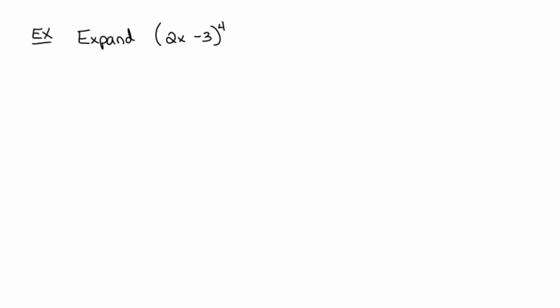Just remember that we need to get it in the form of 1 plus x to the kth power, or I should say 1 plus an unknown. A lot of people focus on the letter x. It's just 1 plus something that you don't know, raised to the kth power. So I'm going to slowly get this in that form. I'm going to factor a negative 3 off of both terms. So I get a negative 2x over 3 plus 1, and again, this whole thing is raised to the fourth power.